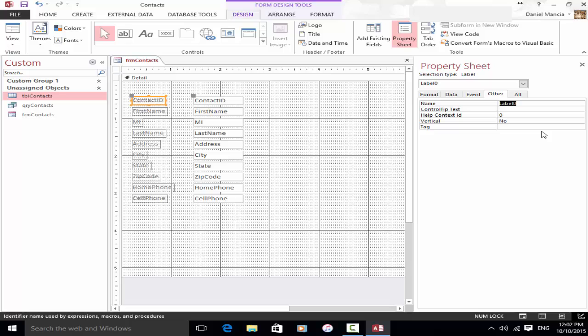I always go by LBL because it's a label, and then add a contact ID. So this is to specify what it is. So I'm gonna do it for all of them. Middle initial, the same thing.